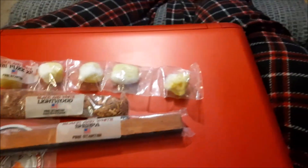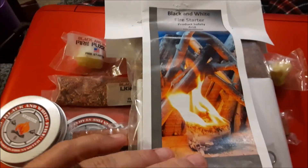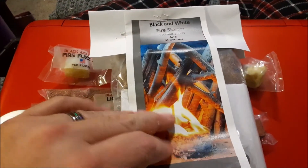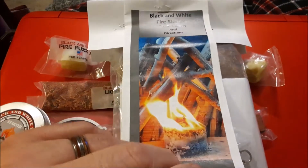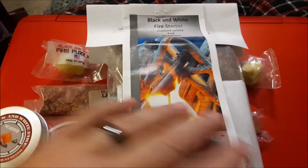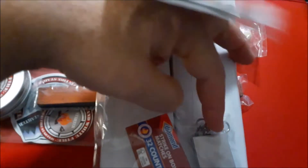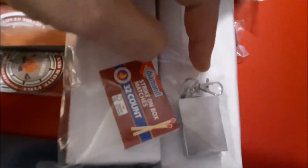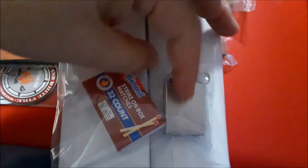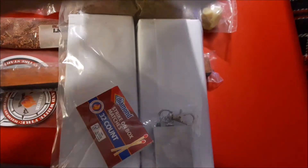I'm going to break this open, but first I just wanted to show you everything. There's the fire starter literature — basically how-to information and how he came up with some of the items inside the kit. This kit has got matches and what might be a flint — I'll have to dig into that. I think this is part of another fire starter package that he actually has to offer.